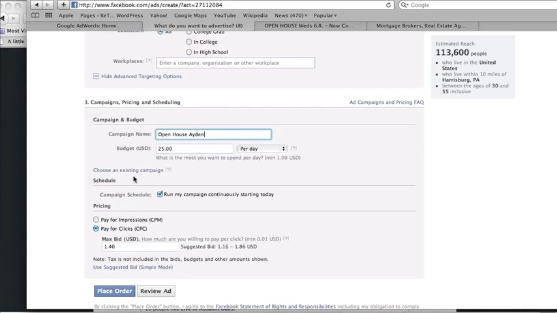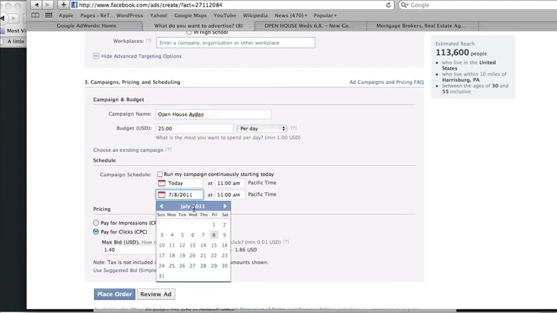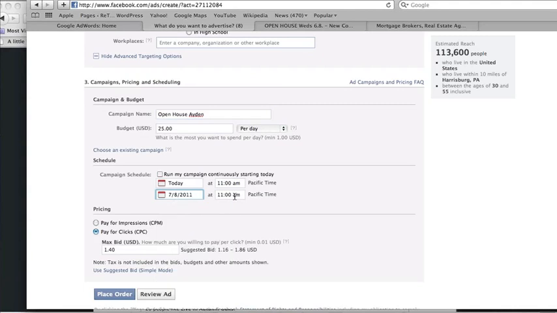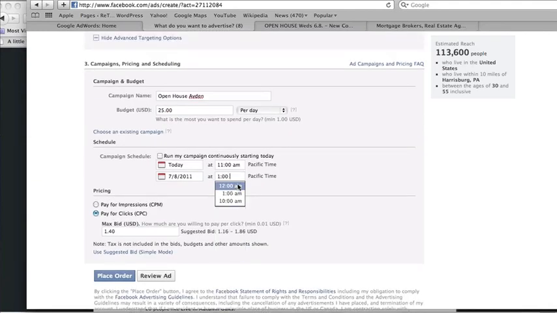Okay. And if I want, I can just say, hey, just run this thing till later today, right? So that I don't end up paying a lot. Mm-hmm. I don't want it to run every day. So let's finish this thing off at 1 p.m. Pacific.